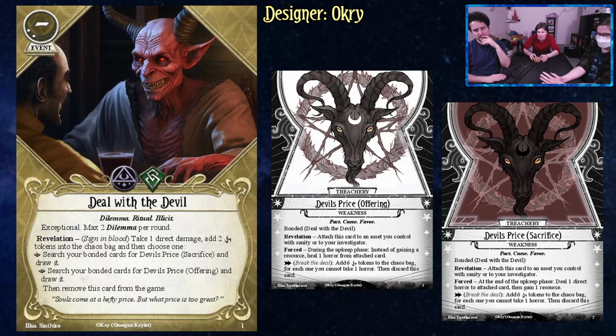It probably could just be a card where it's just the Devil's Price Offering, or just Devil's Price Sacrifice. Like have Devil's Price, and then the subtitle could be that. Like a myriad card. Or even like the one with the wild tokens flipped, the rogue seeker, Precious Memento. Just have something like that. Devil's Price, and then one to be offering, one to be sacrifice. That could be cool. Sweet.